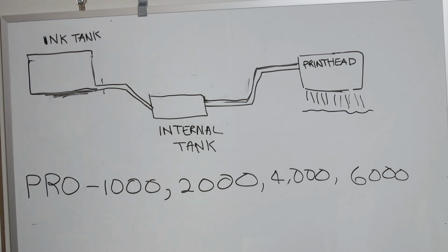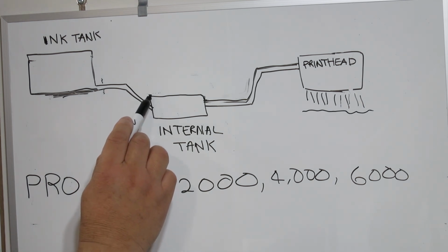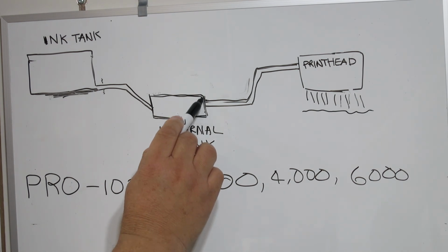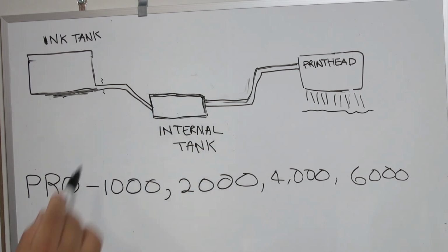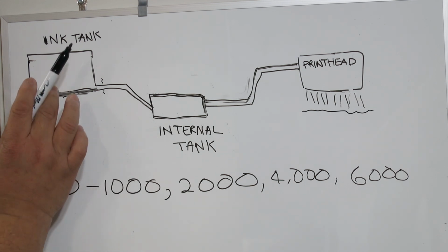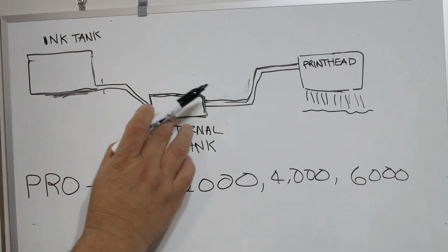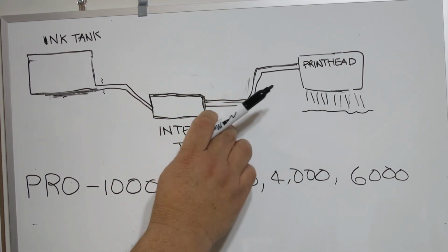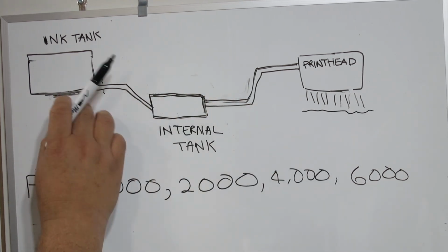On the Pro 1000, it's a totally different animal. Canon elected to put in some internal ink tanks in the printer. And these ink tanks are there for a few reasons. One of which is that it allows you hot swapping, so that in the middle of a print job, if you run out of ink according to the ink tank here, it will continue to use ink from the internal ink tank. Thereby, there's no stopping of printing when you run out of ink.